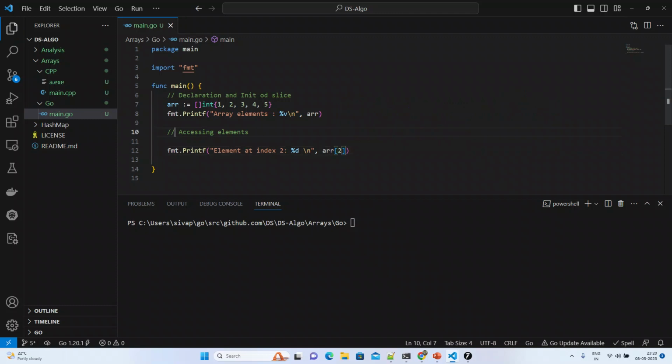The time complexity of accessing an element is O(1), constant time, because if you know the index, then in one instruction you can get it.